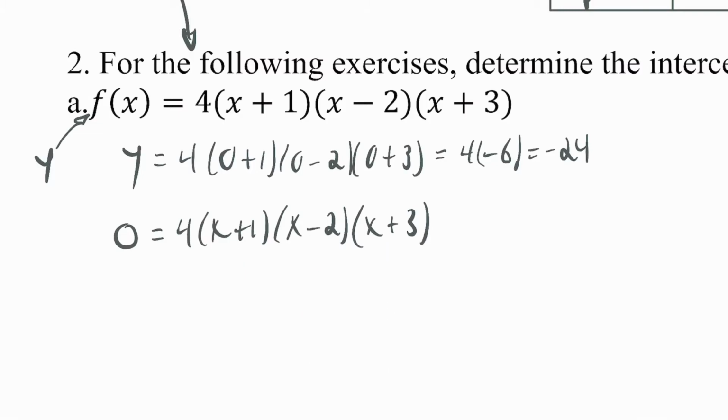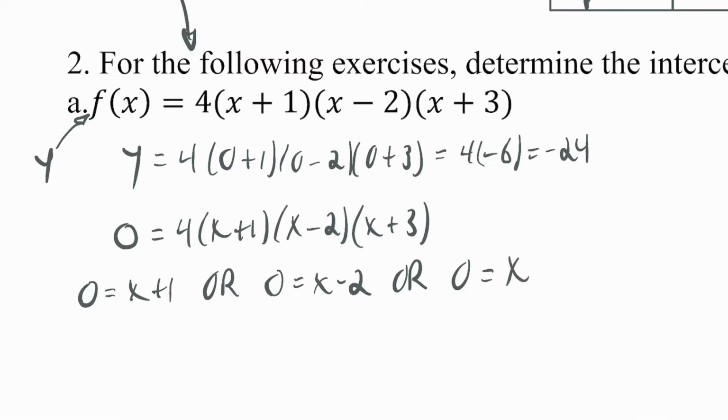Another way to write the same idea is to say, let's break up that equation into 3 equations. And any one of these could be the solution that we want. I'm writing or because in the sense of an application problem where you're going to get a single answer, you don't know which one you want at the beginning. You just know you're going to want one of these, I don't know which one necessarily. So I have to say or, because it could be any one of these equations that results in the number that I ultimately end up using as my result, the solution to this application problem.